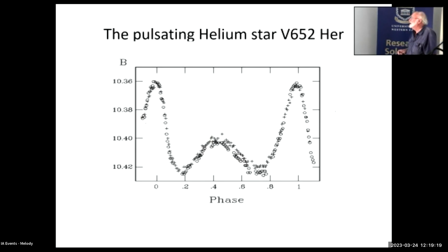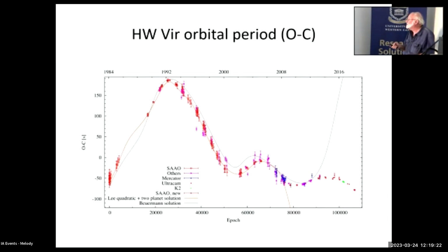Okay. So that was basically the subdwarfs. We looked at binaries, and tried to explain to you how pulsating stars and binaries both contribute to our knowledge of the basic parameters of stars, and that ties into the modeling of stars. It's very difficult because, for example, at the top of the red giant branch, there's mass loss because the outer envelope is like a good vacuum. And the surface gravity is very low, so it's very easy for material to escape. There's a lot of mass loss in the stellar winds, but we don't know exactly what it is, and you can make models with any amount of mass loss, but again, you've got truckloads of parameters, or at least one parameter that's almost infinitely variable.